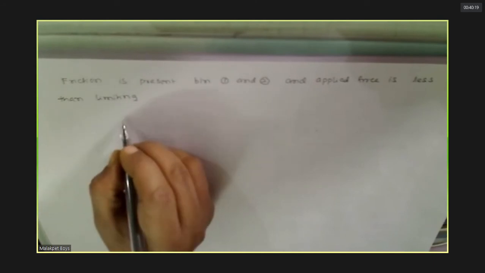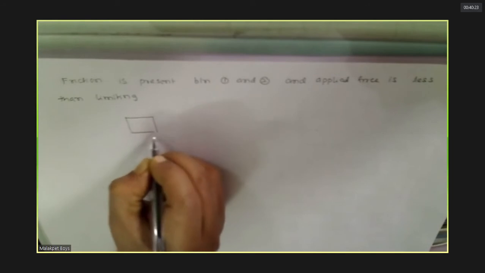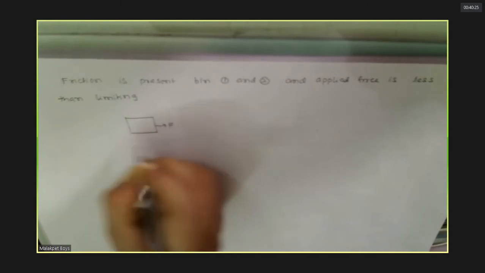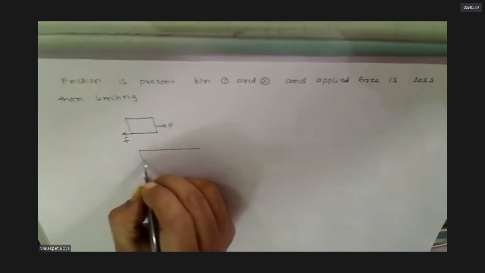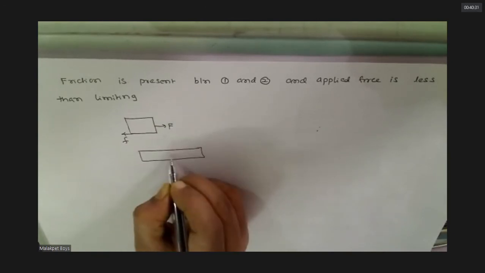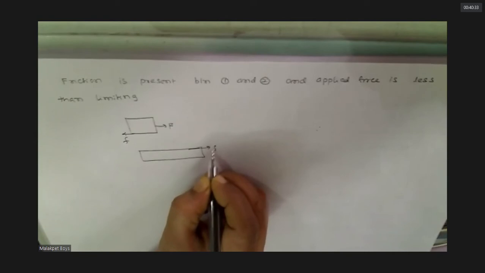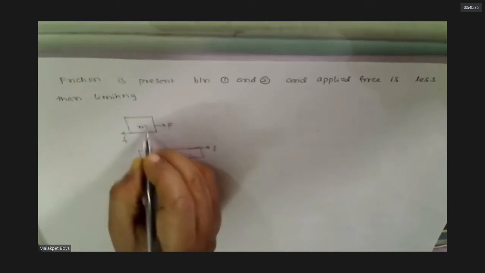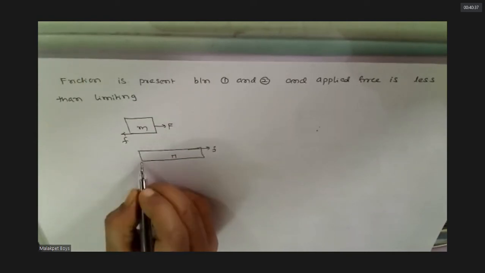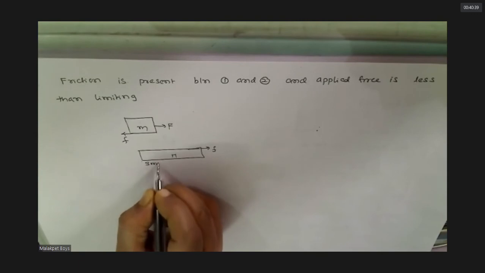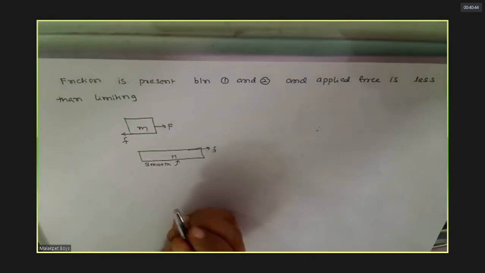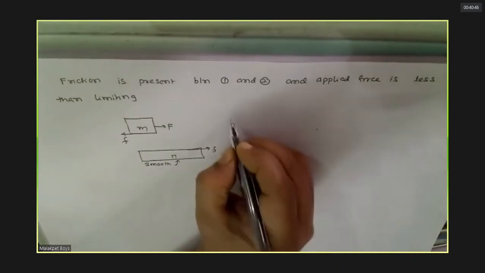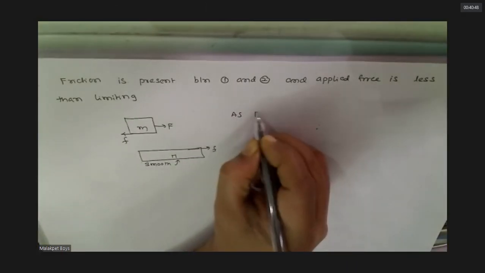Then can I tell what will happen? Block will not move. So friction is static. So now you can see, will there be any sliding? No, sir.